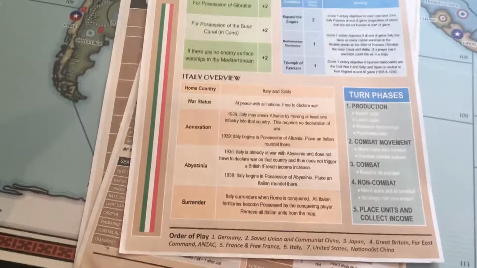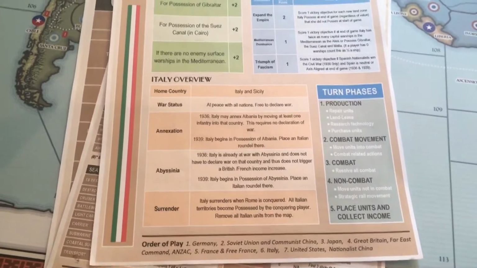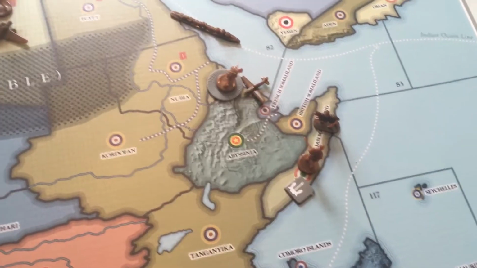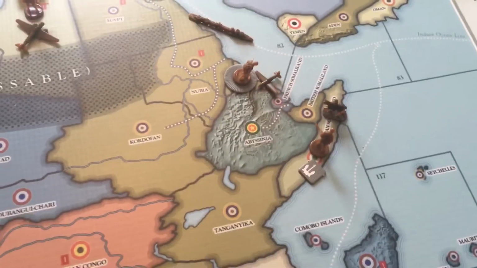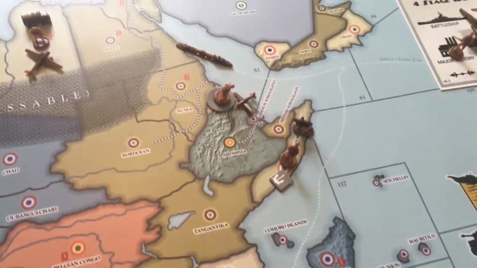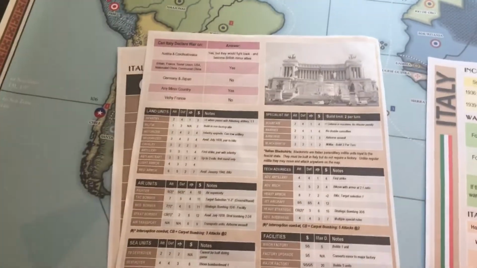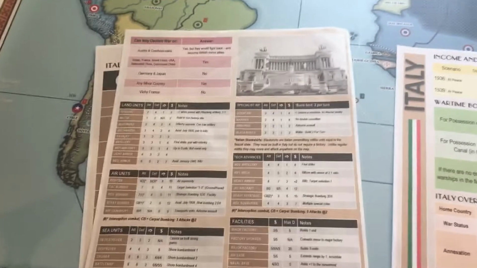And now let's go back over to the setup chart. So Italy does start at war with Abyssinia, which is the nation right here. And so I think they only have 2 infantry, so you'll likely be able to take it with the forces you have there. So round 1, it's good to just grab that quickly, take that out. So that's a good thing to do right away. And then, Italy basically can declare war on whoever it wants. It's fascist. But units cost more for Italy.